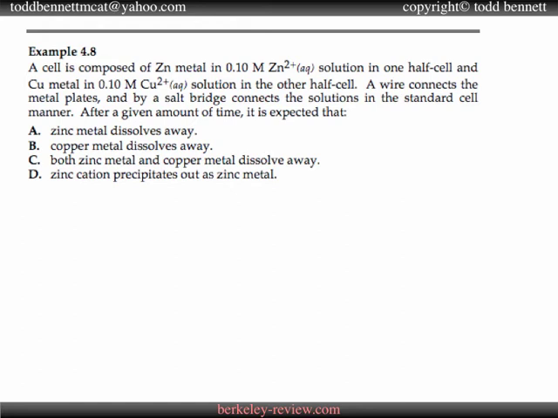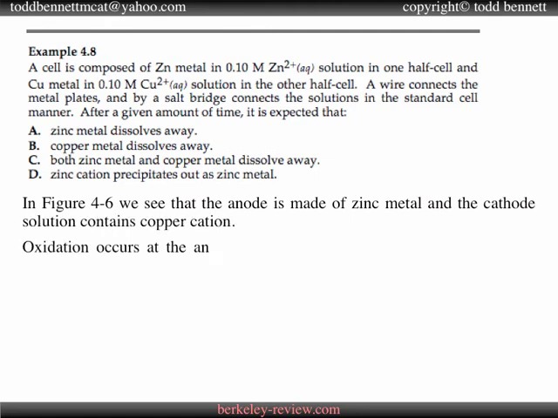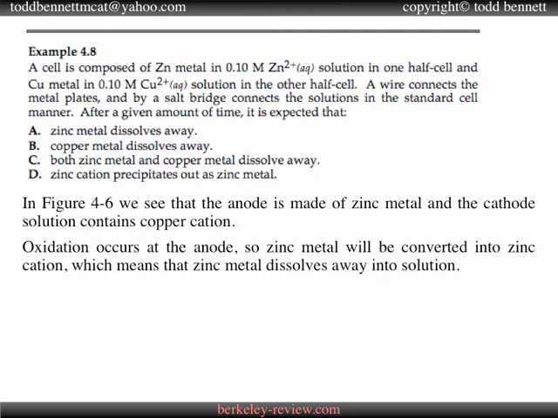Meanwhile, the zinc is giving up electrons. Zinc metal is going to zinc 2 plus. It's going to get oxidized, or get turned into an ion. That ion is going to go in solution. When it does, its size is going to get smaller. It's going to get dissolved away. So over time, we know that oxidation is going to dissolve away your anode. So zinc metal definitely is getting dissolved away.